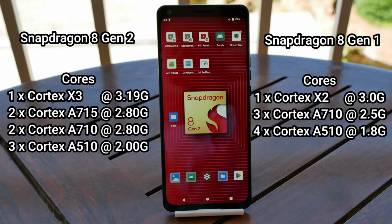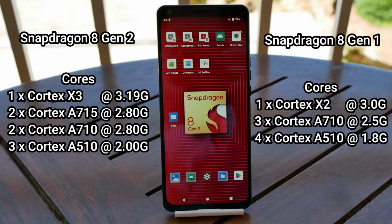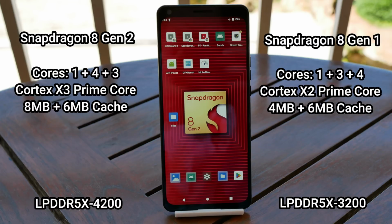Regarding the wider market, we can contrast the configuration to Mediatek's Dimensity 9200, which is also competing in this same price range. Mediatek has stuck with the usual 1+3+4 core configuration, but is now 64-bit only, having Cortex-A715 cores for the mid-range. If we go back to the Snapdragon 8 comparison, then Qualcomm is increasing the system cache from 4 MB to 8 MB, while leaving the L3 caches the same at 6 MB. This is to help balance the faster memory, as the Snapdragon 8 Gen 2 now supports LPDDR5X 4200 compared to 3200 in the previous generation.